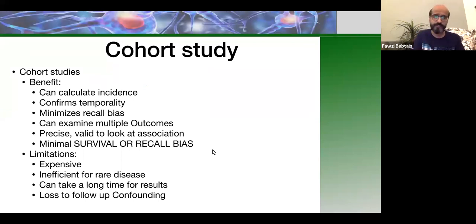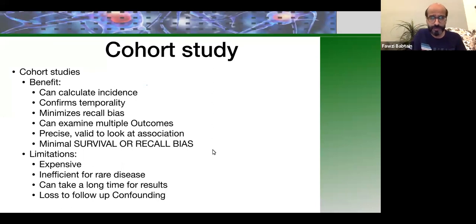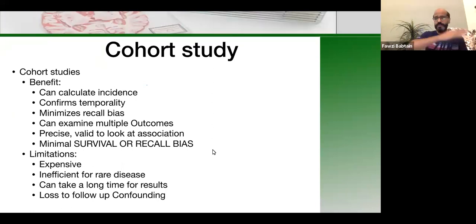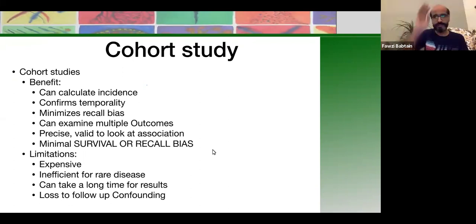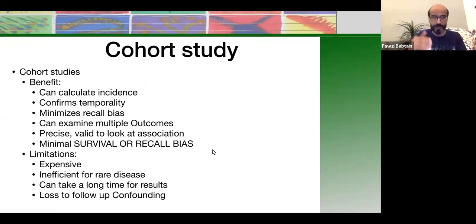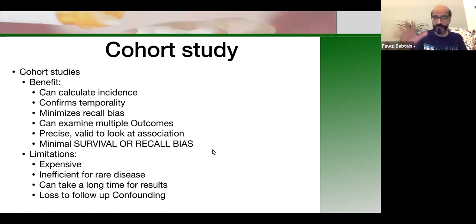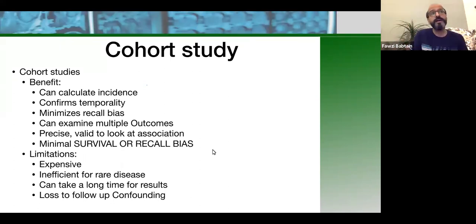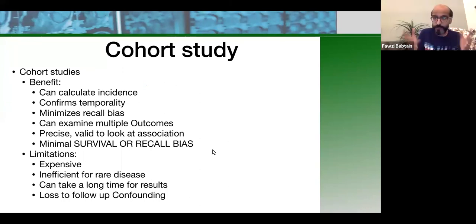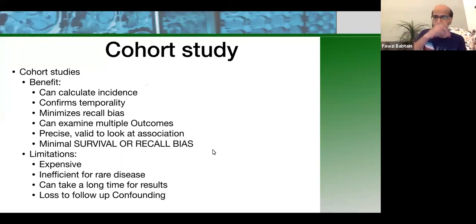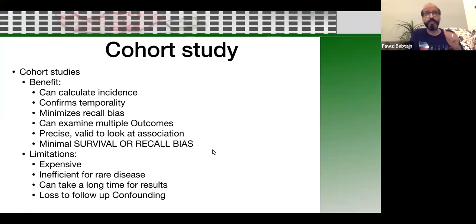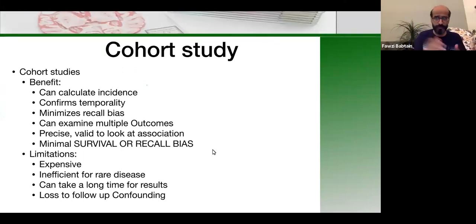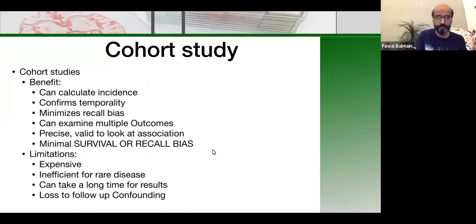One issue here is survival bias. What does that mean? You follow people, then some of them moved from Jeddah to another place. I cannot follow them. Or they die, or they have different things. Sometimes it is called lost to follow-up bias. They will impact my results, but there are ways to adjust for this. It is expensive, and you need time, effort, and a team to follow them, and you can't really look for a long run.